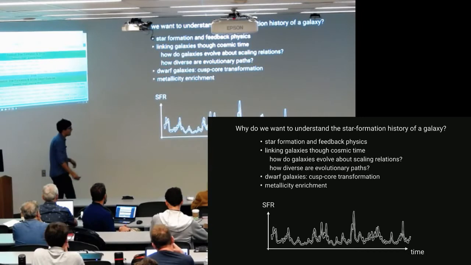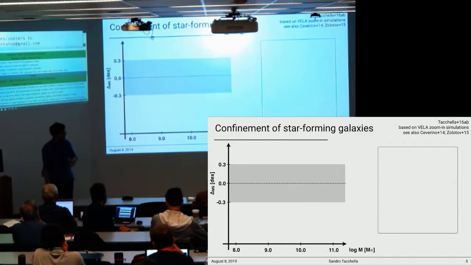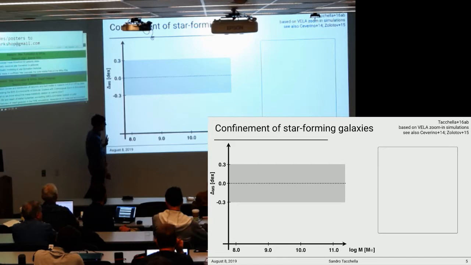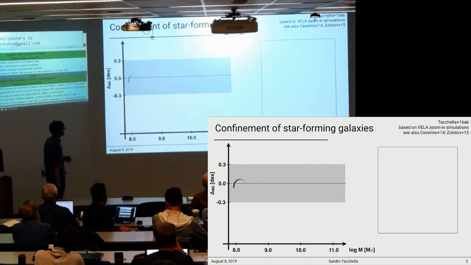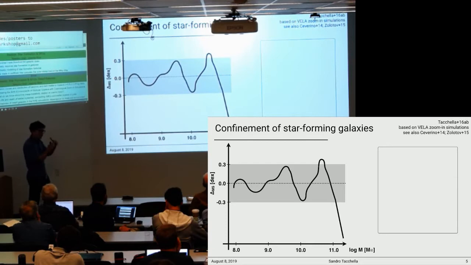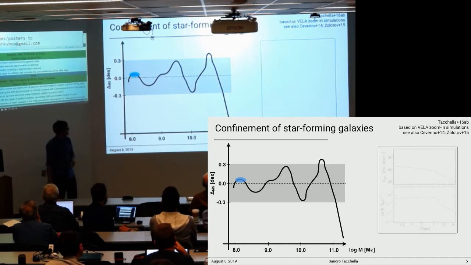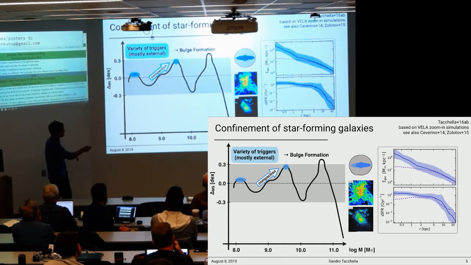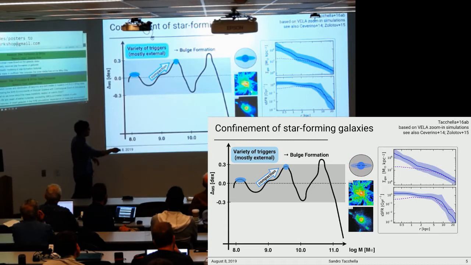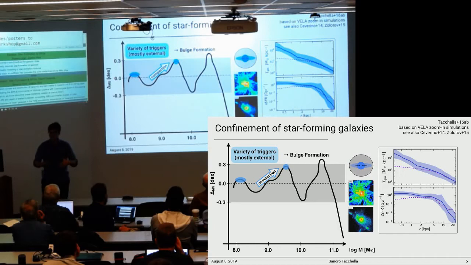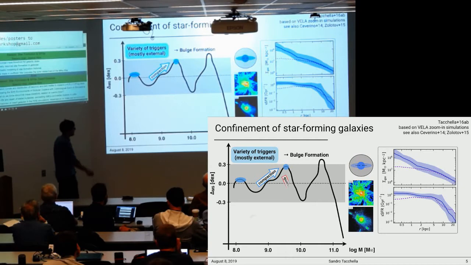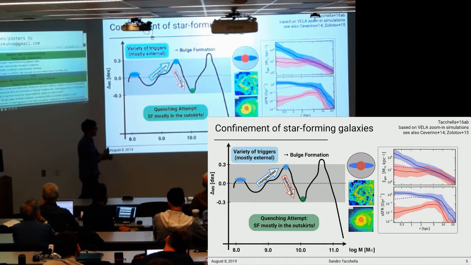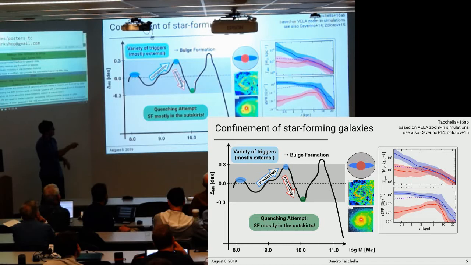With Avishai Dekel and his research group, I looked into the VELA simulations, specifically the distance from the star-forming main sequence, to understand how galaxies are confined to this rather narrow relation between star formation rate and stellar mass. What we found is that galaxies move up and down the star-forming main sequence, and a crucial ingredient is the spatially-resolved scales. At early times galaxies are rather gas-rich; compaction events lead to high central gas density, driving higher star formation rates. But as gas is consumed into stars and outflows are driven, galaxies deplete from gas and fall below the main sequence. Because it is early times, re-accretion happens on short timescales — shorter than the depletion time — keeping galaxies on this narrow main sequence.